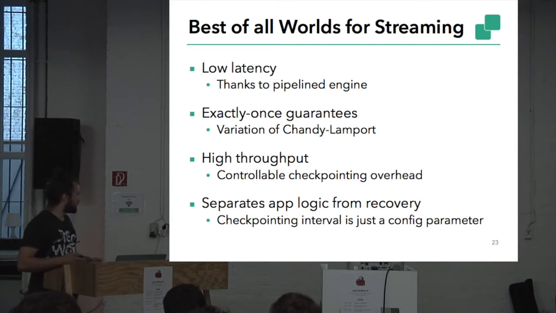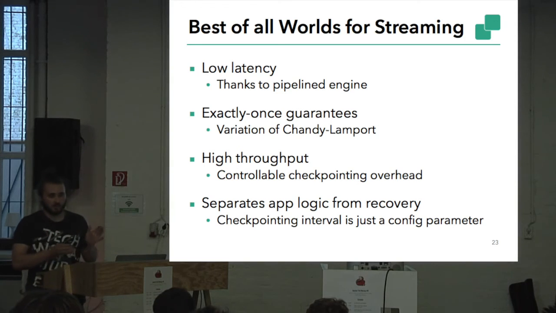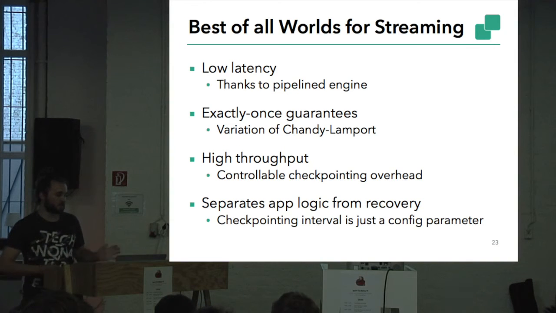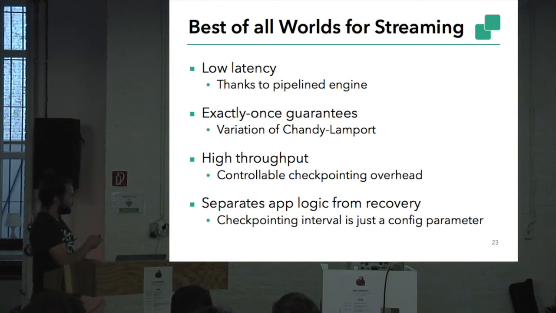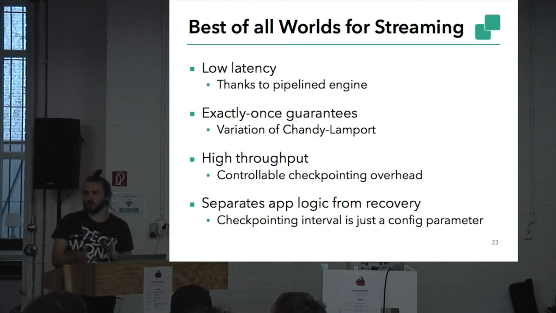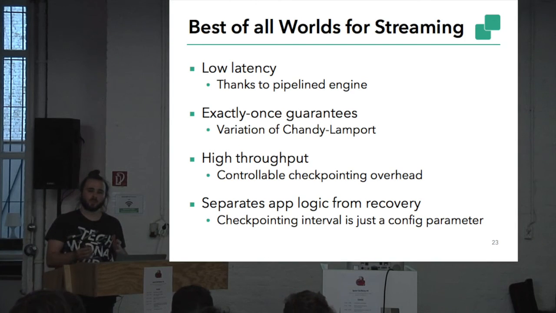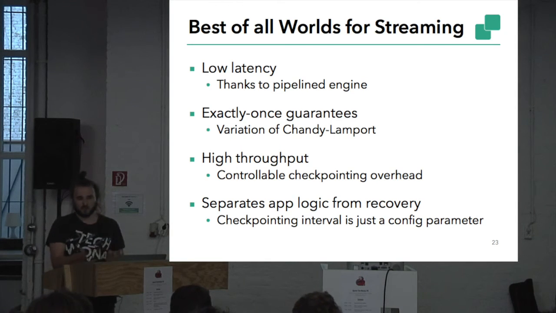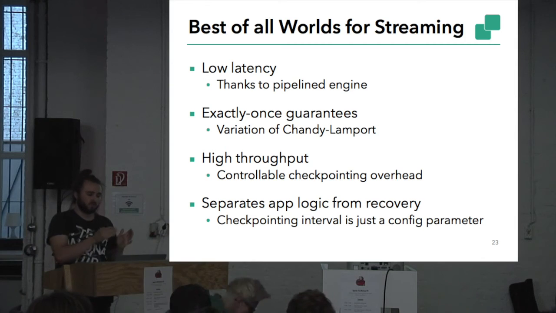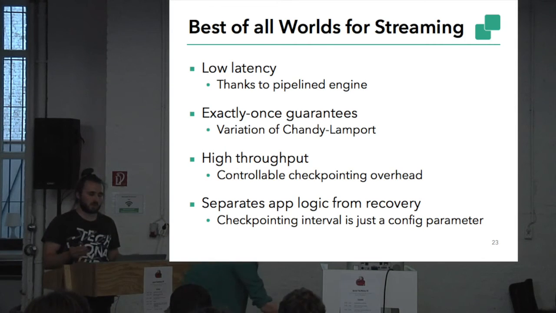And there are some proofs that this algorithm actually produces a consistent state after these operators receive these barriers, so this gives us correctness. And it also gives us high throughput, because, I didn't mention this before, these checkpoint barriers or the checkpoint intervals are configurable. So if you want very highly granular state backups, you set the checkpoint interval very low, but then of course your throughput is not as good. But if you only want to do very coarse checkpoints, then you set a higher interval and then you get higher throughput.